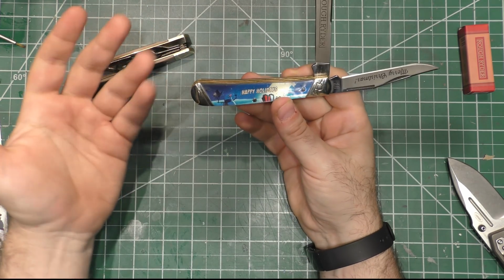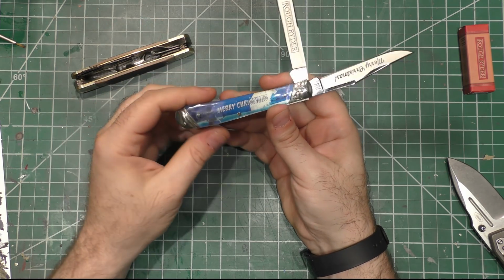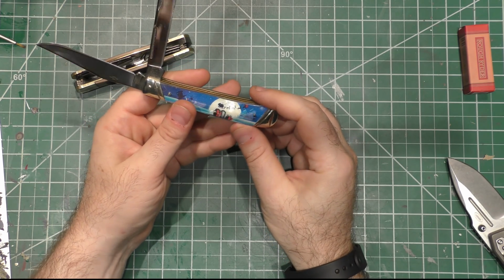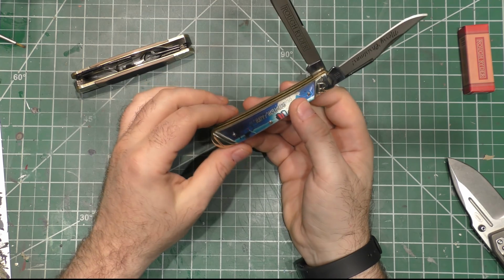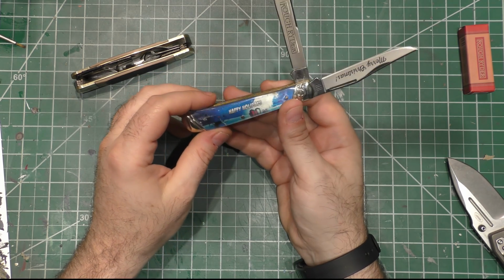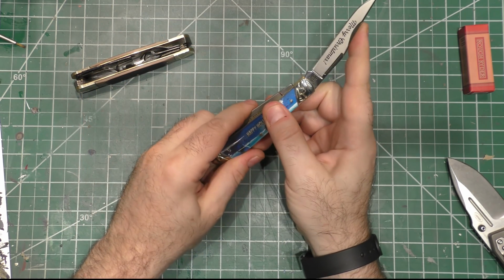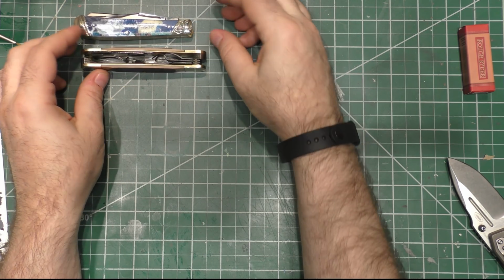Beautiful blades. It's probably a limited run for Christmas thing. Fit and finish on this is really nicely done. I'm gonna put it in like it. You know, it's the kind of thing you can just put in your collection, and it's different. So I won't hate on it for its cheese factor too much, because I myself have a high cheese factor. So we're gonna put the Rough Rider slip joint Christmas knife in like it.